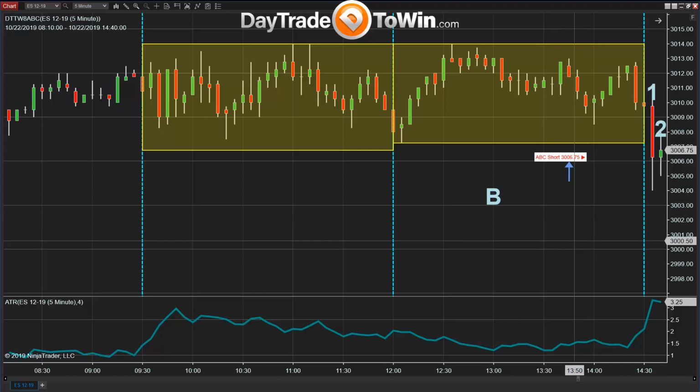Now, obviously, this trade can turn around and reverse. It could be a complete failure. You could lose money. But there's a reason why we're entering short. It's because it's breaking outside the range of B early on. So remember, the key thing here is really to say it's happening earlier rather than later.